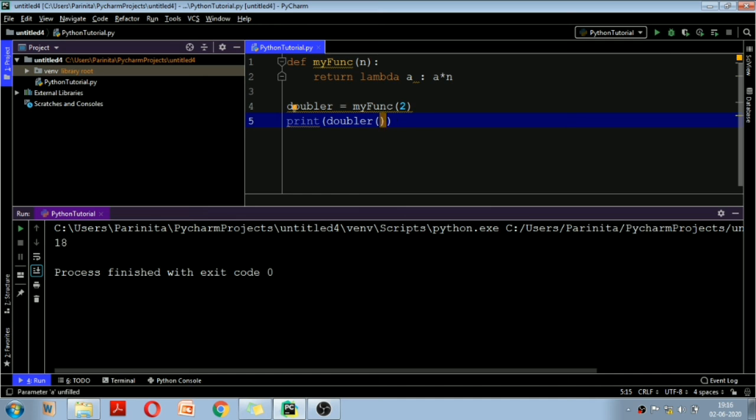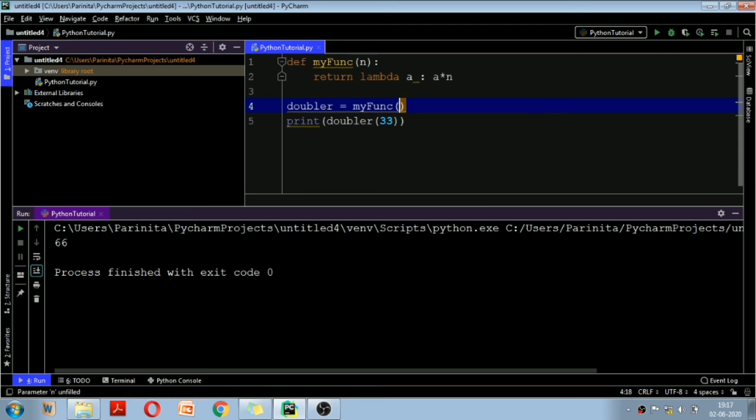For example, if I am passing, let's say, 33, I will get the double of 33. So I have two options. First option is that I can dynamically pass any number here for which I want to find the double. Fine. And secondly, currently I want to find the double of any number, so I am passing 2 here. Now for example, let's say I want to find the triple of any number.